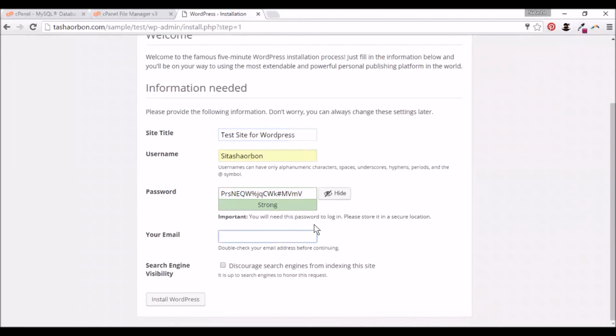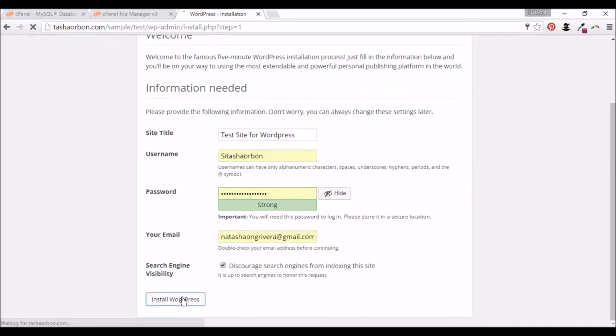And I'll put in my email address so it would notify me of the WordPress installation. I'll discourage search engines from indexing this site since this is just a test website, and I'll delete this later. Now I'll install WordPress.